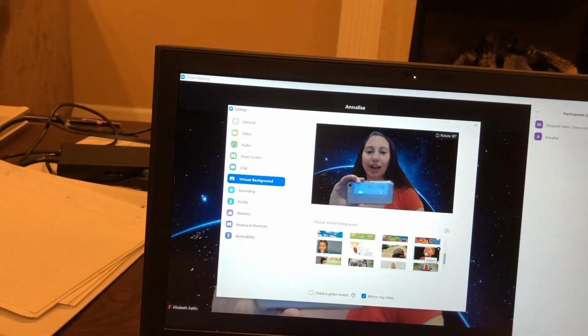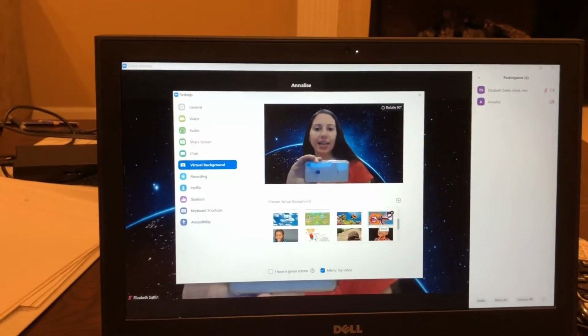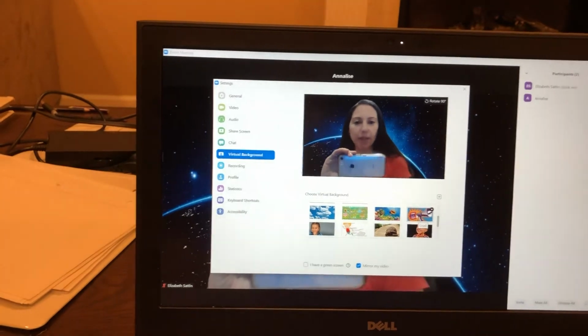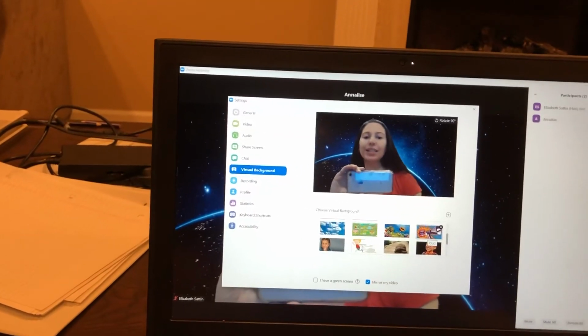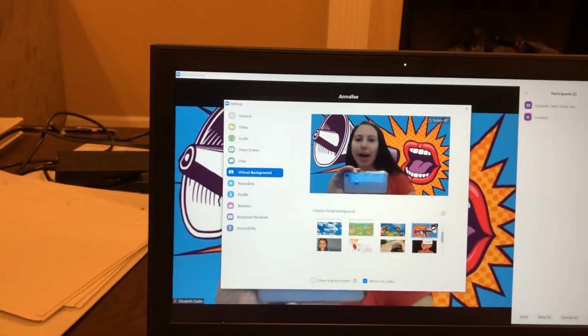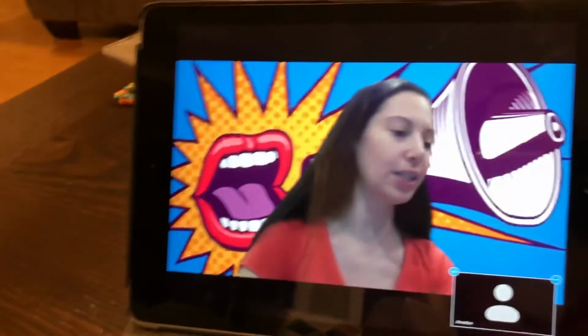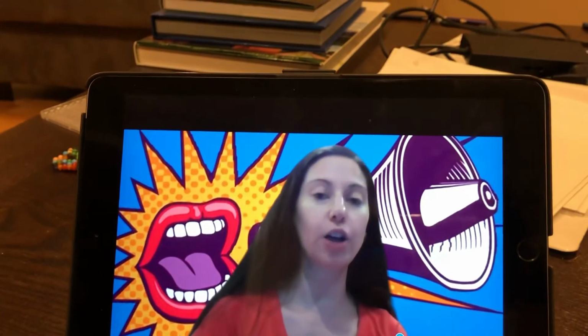I also used it a lot with my goodbye song, so that way I wasn't having to fumble around and look for and show them pictures and try to point while also holding on to something. It was just super easy to have it in my background. So I'll show you what the kids would see. And you can see how fast you can go between backgrounds.